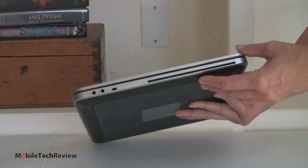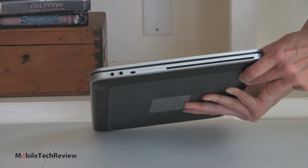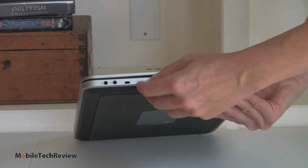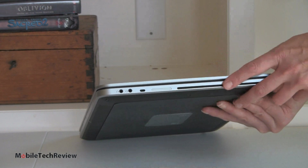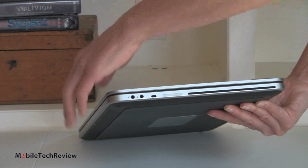And on this side, we have our optical drive, and this is a Blu-ray drive in our model that costs $16.99 according to Dell. With the Core i7 also, we have SD card slot here, and we have dual headphone jacks also, just like the HP Envy does. Pretty much the same layout as the Envy, only they reverse the sides. With the Envy, the optical drive is on the other side.